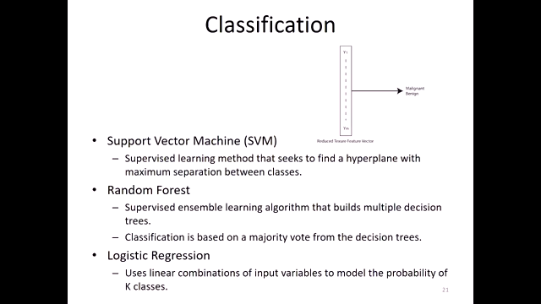And classification is based on a majority vote from the decision trees. So that means it uses a bagging method, which is bootstrap aggregation, to both build the trees and take the majority vote. And the bagging method is good with high variance, low bias predictors like classification trees or decision trees. It's also good in that it tends to be resistant to overfitting your model in the presence of noisy data. And this data may be noisy, so the random forest may come in handy here.